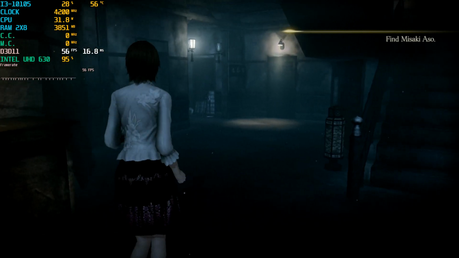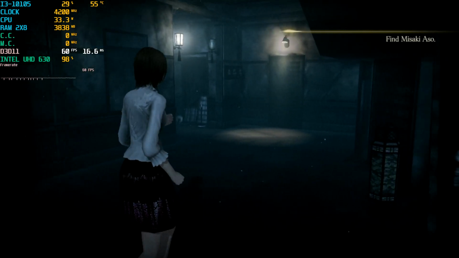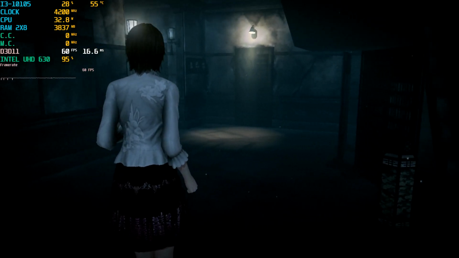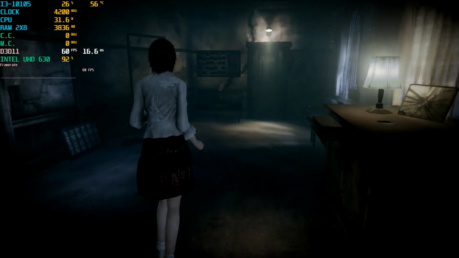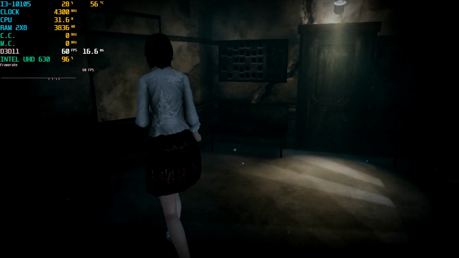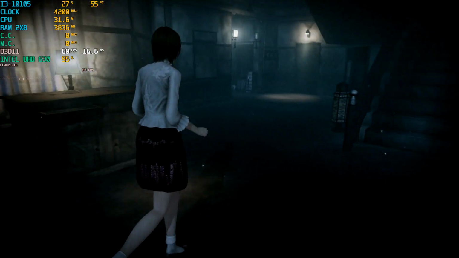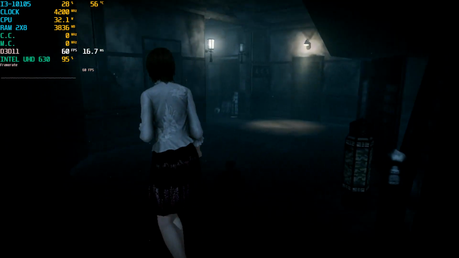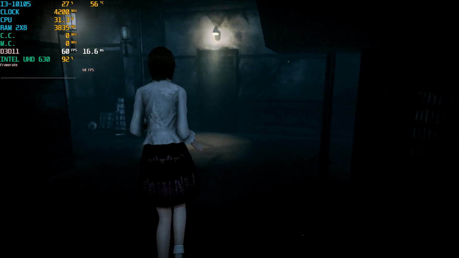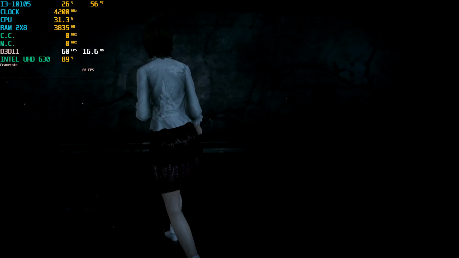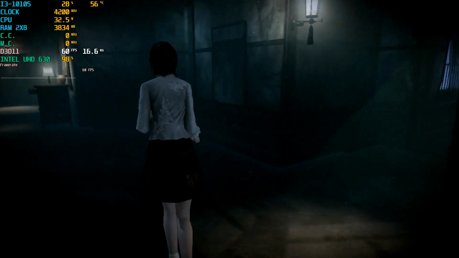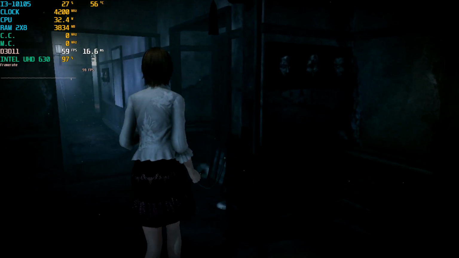For the most part, let's just start moving. And as you can see, the frame graph, the second we start moving, has smoothed out to 60 FPS. Now, it's right on the border of it, which means for the Intel HD 620 and the 4600, I will use 960 by 540. But for the 630, as low as a 630, we can do 60 FPS at 720p. Looks decent enough.